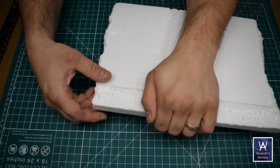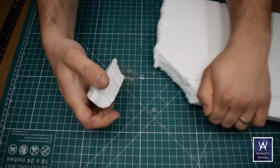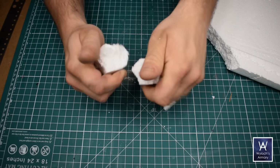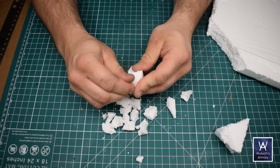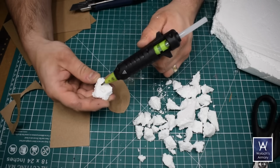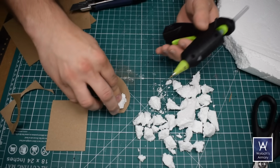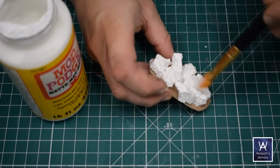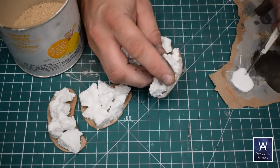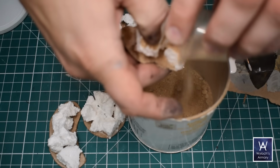If the trap is triggered and the ceiling collapses, I want some scatter rubble to show that. So I took this white expanded polystyrene, often found in packaging, and broke off some chunks. Hot glued them to some chipboard, and gave them a coat of Mod Podge for strength. Then some white glue and sand to flock the base, plus a few spots on the rocks themselves.